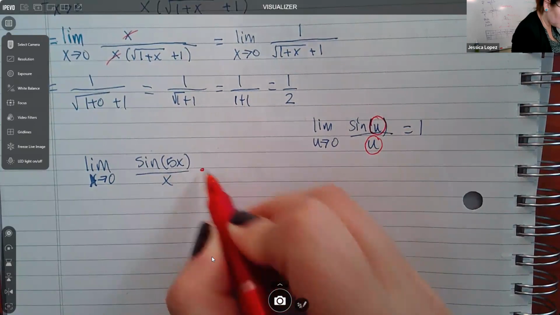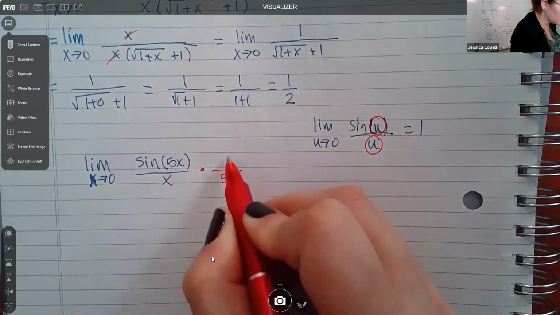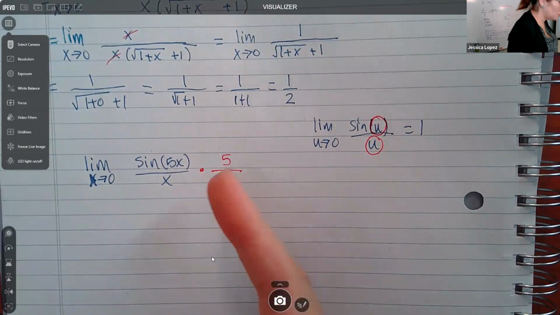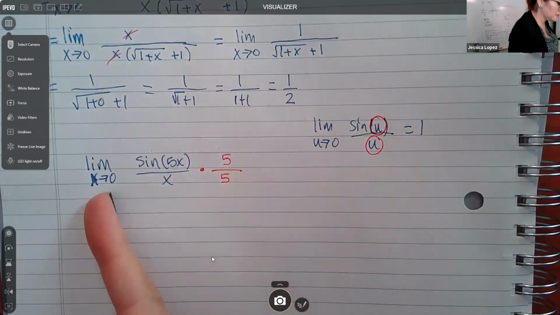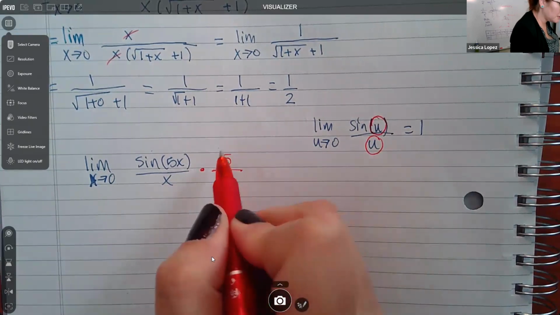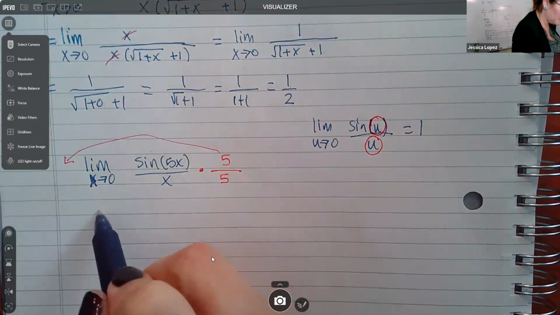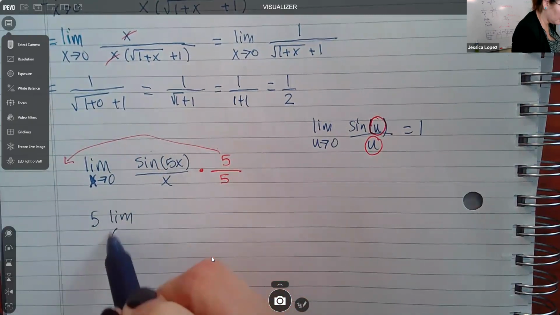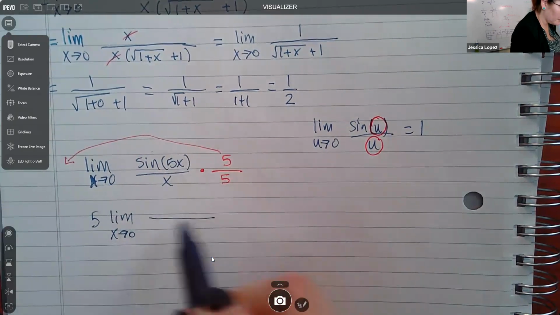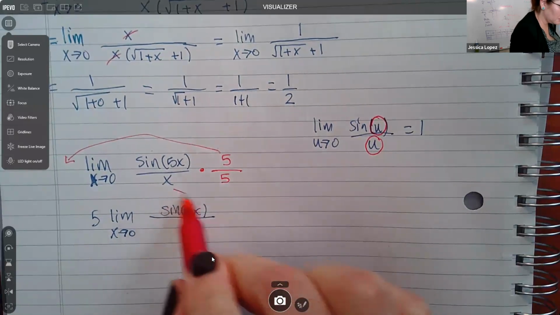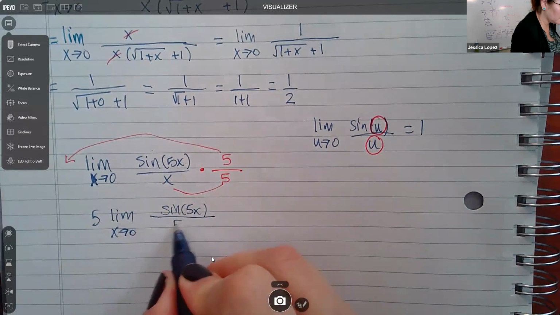But whatever you introduce to the bottom, you have to do the same thing to the top. Okay. We can just conveniently choose, because of the properties of limits, that if I'm multiplying by a constant, I could just write that top constant in the front. So it'd just be 5, limit as x goes to 0. And then I could conveniently choose to put these two together at the bottom. And so then it says 5x.